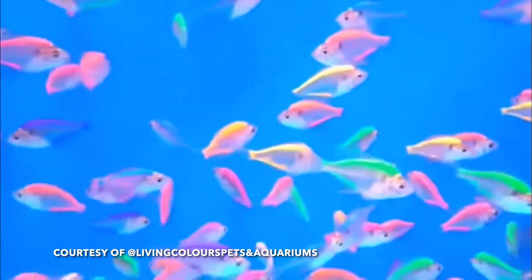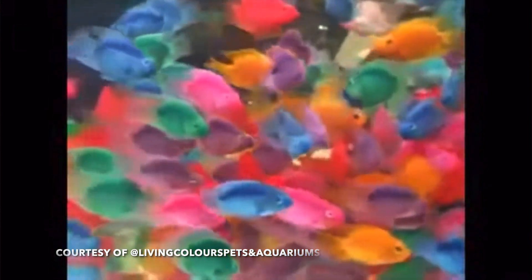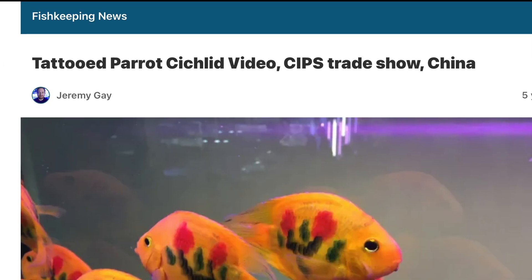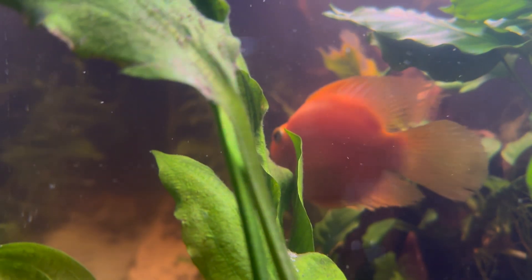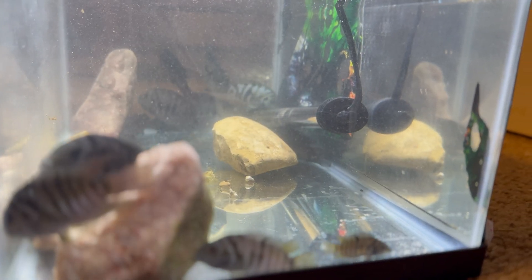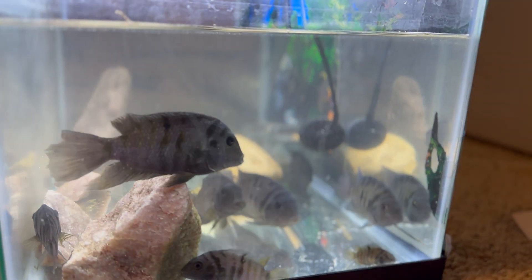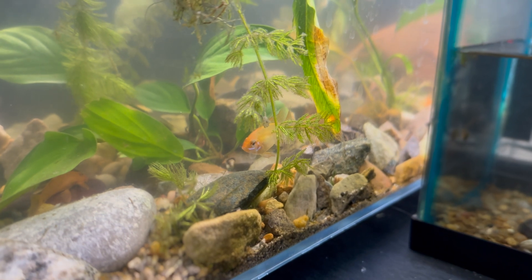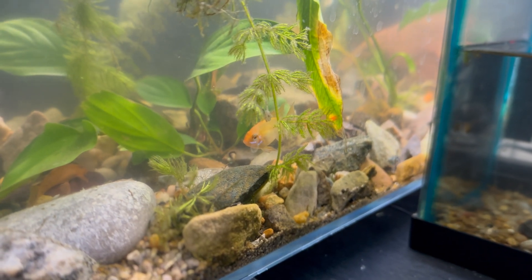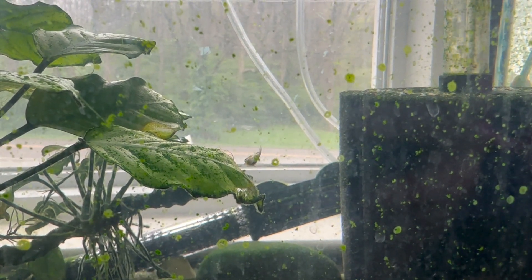Increased regulation would be a great step to disrupt the current market of modified and hybridized fish, but it wouldn't be a fix-all solution. Most of these tattooed fish come from overseas Asian countries, so banning the ability to import these fish would be an example of taking necessary steps to preserve the health and well-being of freshwater species. Another good example of poor breeding practices is the bubble-eyed goldfish — the large bubbles on each side of their face decrease eyesight, swim ability, and they can easily get caught on driftwood, rocks, or sucked into the filter. The bottom line is that the presence of hybrid fish in the aquarium trade presents an extremely complex and nuanced issue.